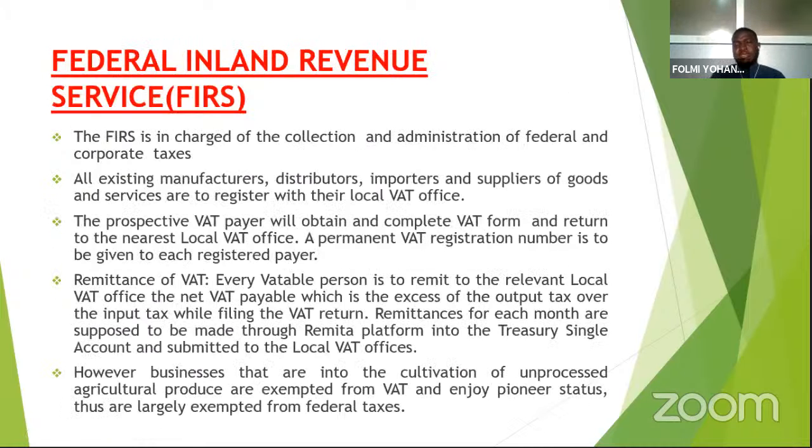So the Federal Inland Revenue Service plays an important role here. The Federal Inland Revenue Service used to be an arm of the Federal Board of Inland Revenue. It is by virtue of the 2007 Act that the Federal Inland Revenue Service was established as an autonomous organ from the Federal Board of Inland Revenue. It's charged with the responsibility of collection and administration of federal and corporate taxes. It does not just stop at collection and administration of federal and corporate taxes.